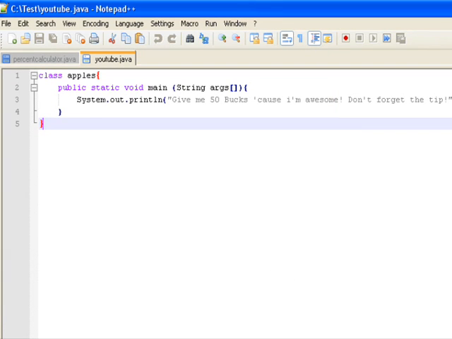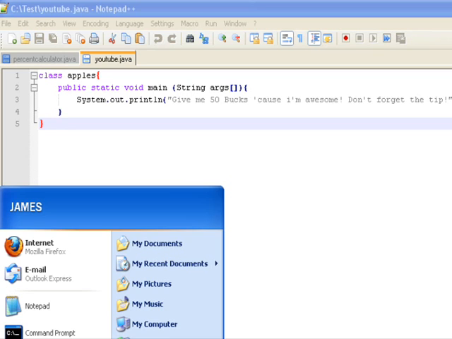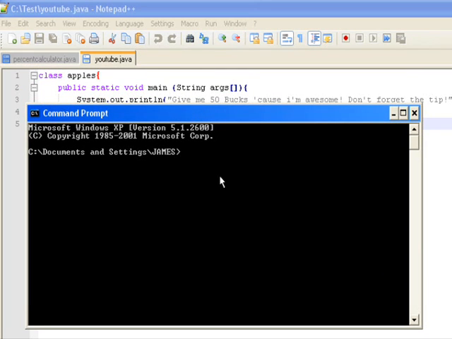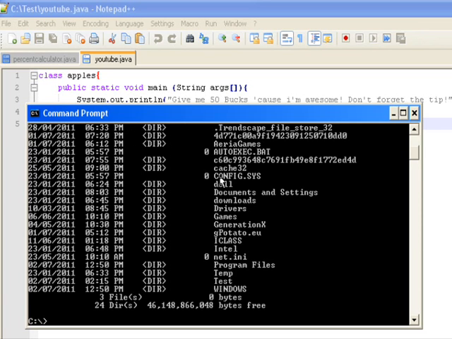Anyway, now you need to open your command prompt. Okay, so let's go with, oh yeah, right, CD backspace, which will take you to the beginning of your hard drive. dir, which is the directory. You can find everything in here.